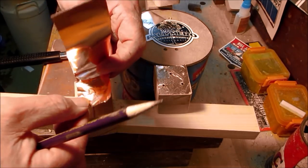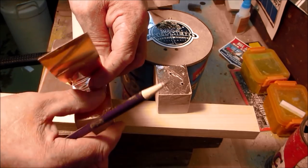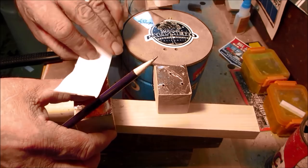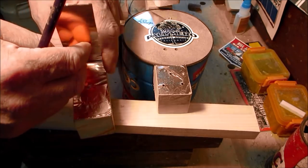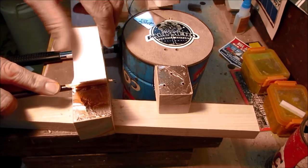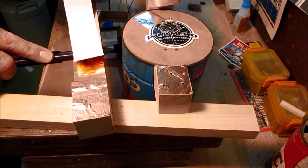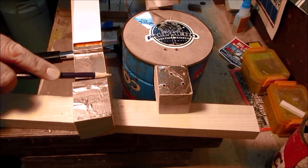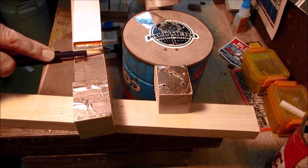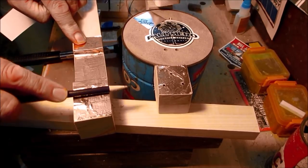All right, so I'm going to peel this back. I'm going to stick it to the edge like that, and I'm just going to walk it down and peel it off as I go, not too much. And then I'm going to take a pencil wherever the drop downs are and smooth it off like that. You see that? And just walk it up like this. Again, using that pencil to get down in the edges, and then I end up there.